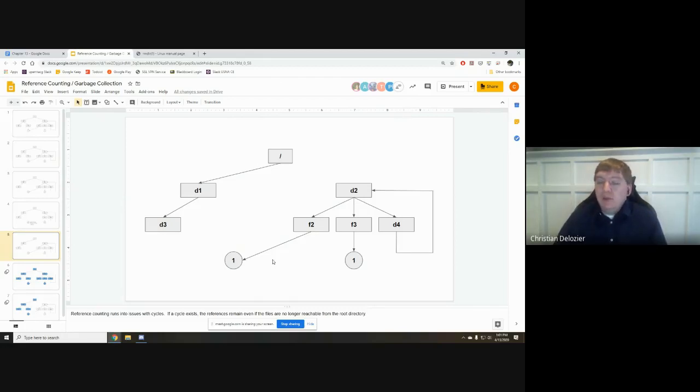So if we have this setup where we remove the links, we will be unable to delete this subgraph here, and we won't be able to reclaim the storage for all of that. So we want a solution that can handle this. This is probably okay, but then we have to have that condition where we can't delete a directory that isn't already empty, especially in this case. Okay. So this is generally a good thing to keep in mind.